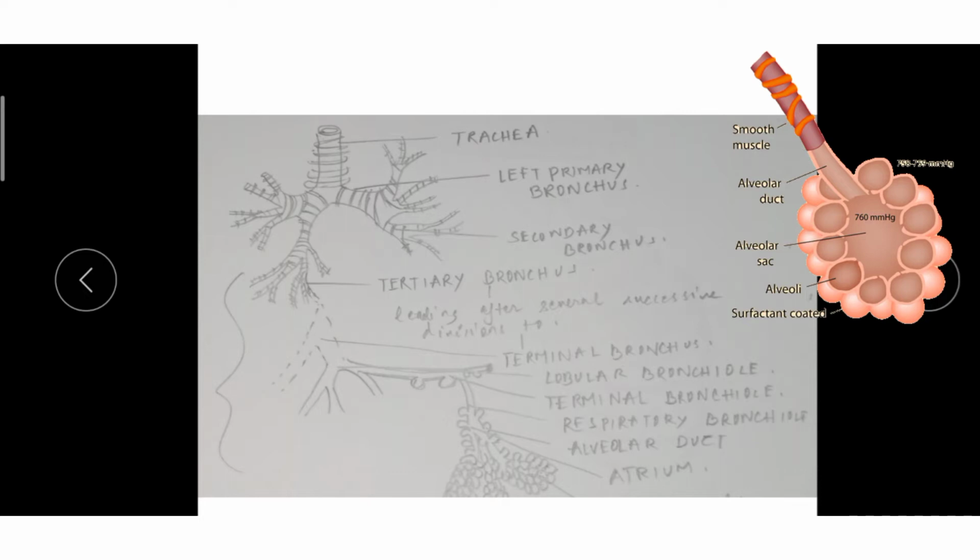Alveolar ducts, atria, alveolar sacs and alveoli. Here in the diagram you can see all the portions of lungs. The respiratory bronchioles open into alveolar ducts which terminate in expanded passages, the atria, which in turn lead into the alveolar sacs or air sacs. The latter open into the alveoli, which are also called acini. There are 300 million alveoli in two lungs.